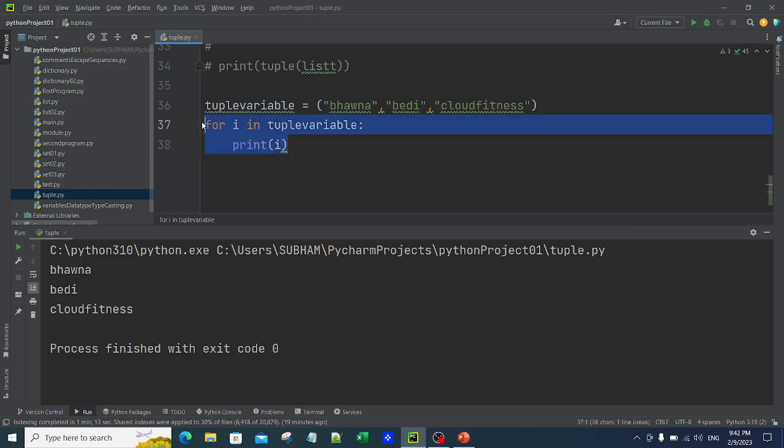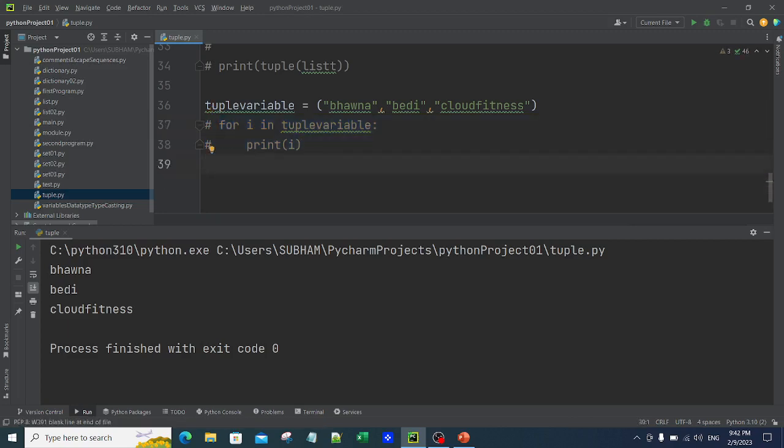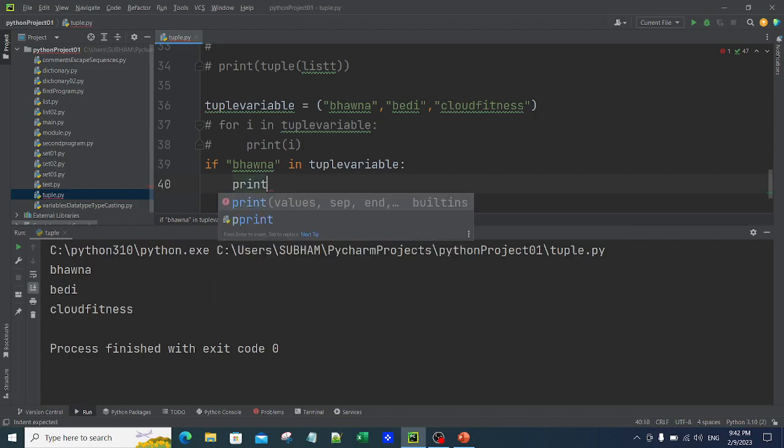One more thing you can apply: let's say you have a tuple, like a basket, with items in it, and you want to check whether apple is present in that basket or not. How do you do that in case of a tuple? You can simply say, let's say, if Bhavna in tuple variable, where tuple variable is the name of the basket, and then print okay, present.